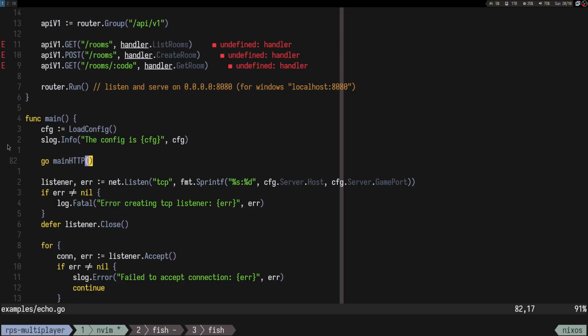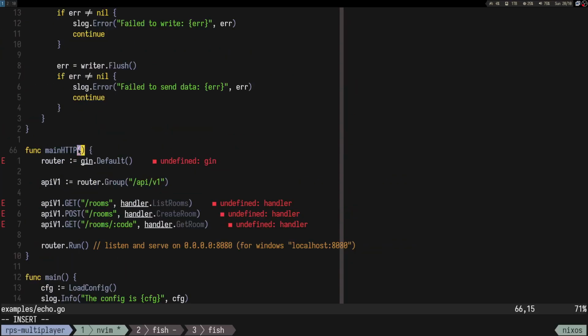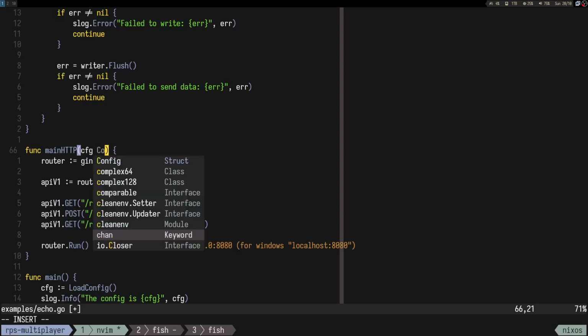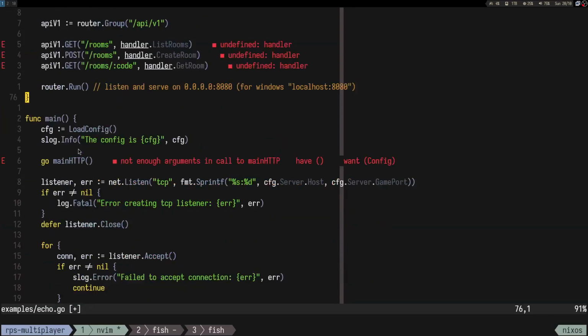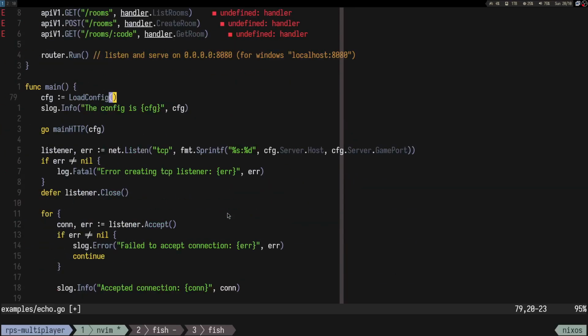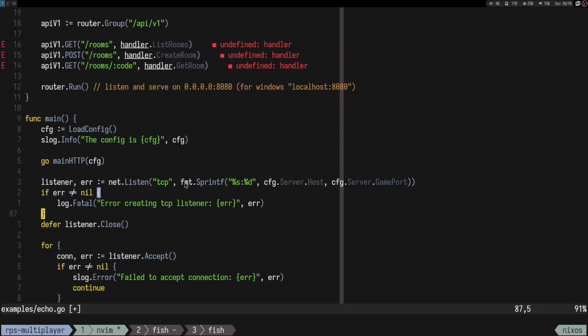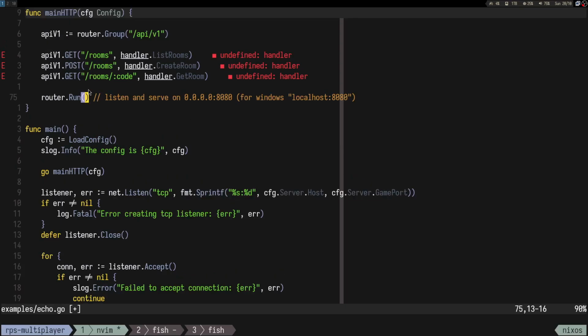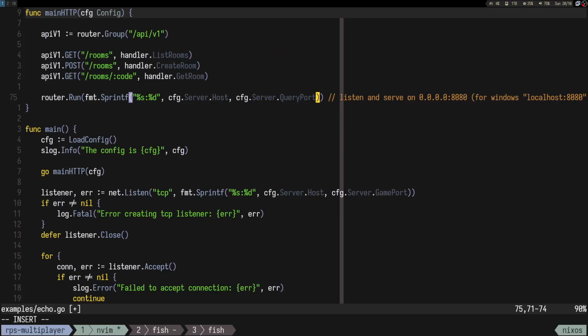So we just make this a goroutine. So we run it on a separate thread, and we don't really have to wait for it because it's always going to run. And obviously, it probably needs the config. So let's pass the CFG. And that's because we want to run this on the query port.